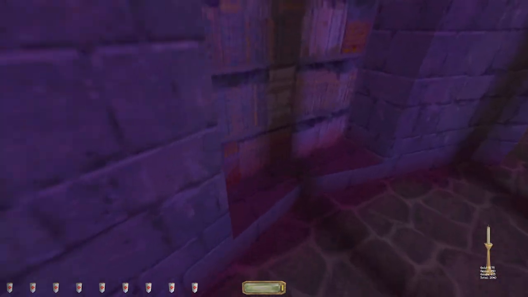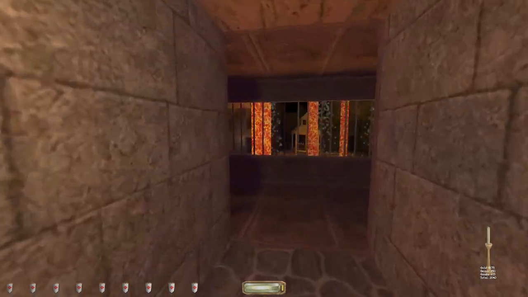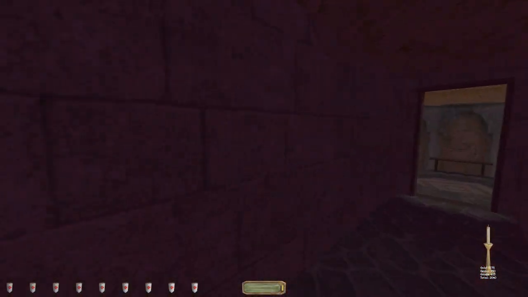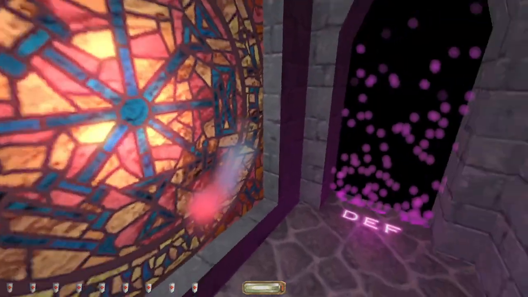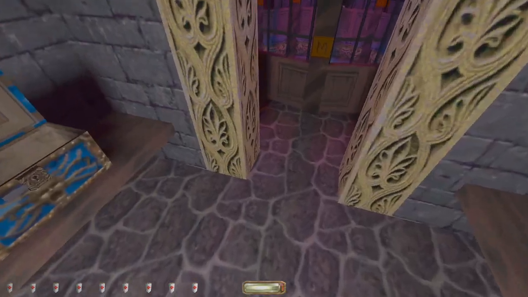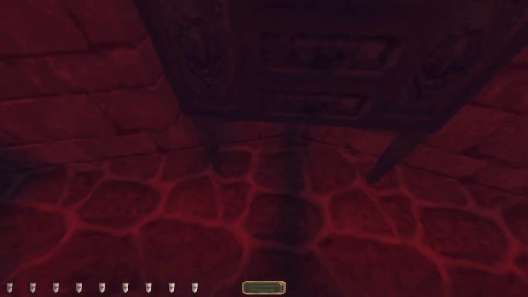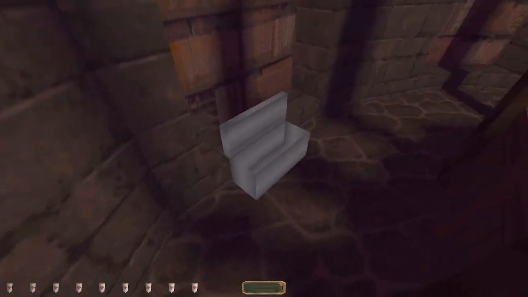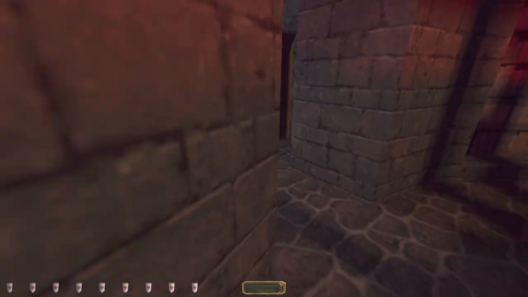That up, so maybe I did miss something. This goes here. Then I came back through here. This is where I got the key. I feel like that gear was supposed to be there. I'm so confused.